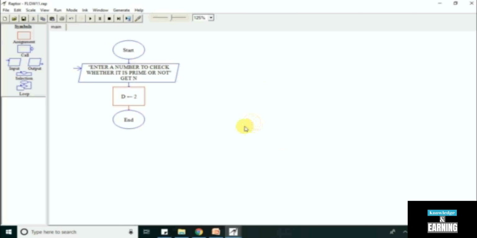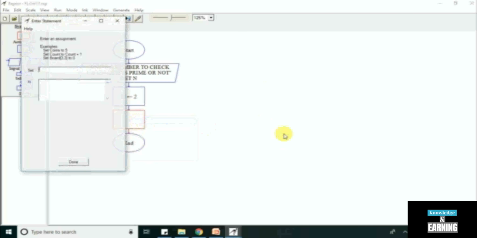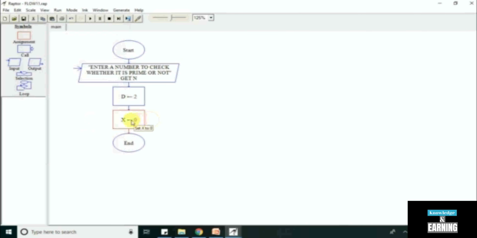And next thing is, we have to take one flag variable which is going to indicate whether any of the denominators has given us the remainder 0 by dividing the given number by the denominator value. So initially it will be 0. Okay, we will be changing it to 1 whenever we get 0 as a remainder during any of the iterations.